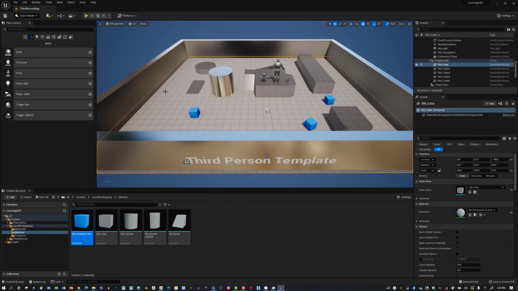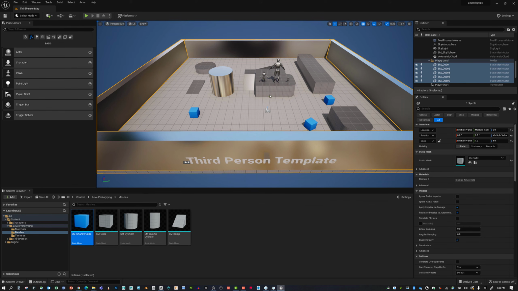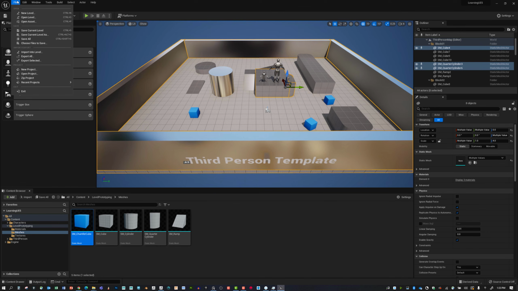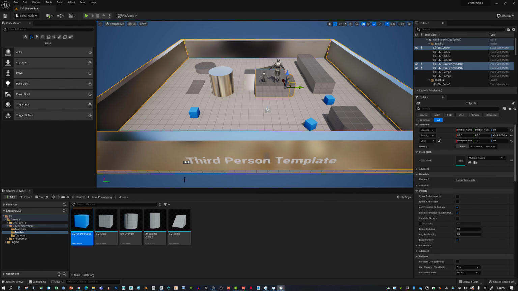Now if you wanted to get a layout from here, if we select this, I'm going to hold down Control and keep adding to the selection. Let's say we wanted to get this play space area and maybe just this cube and this here. If we go to File, Export Selected right here, we could export that out as a template map, and we could load that into a program like Maya as well, and then have a template for that.